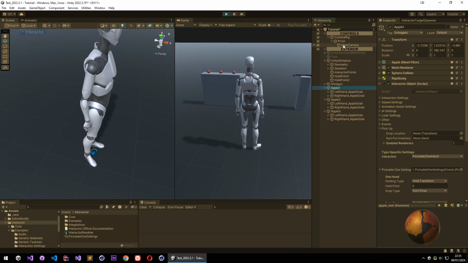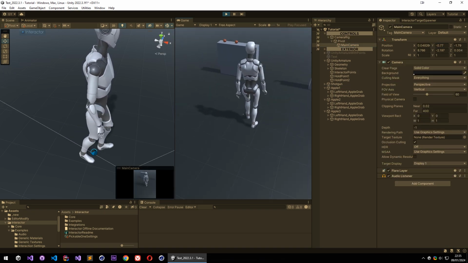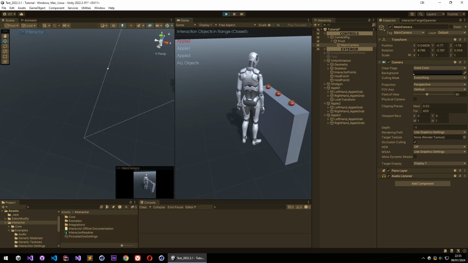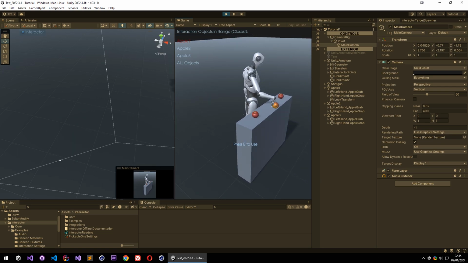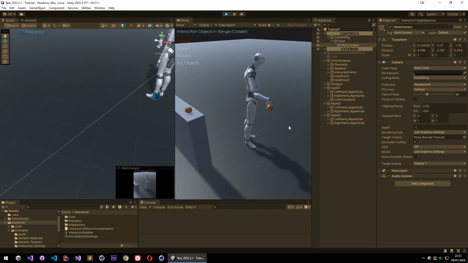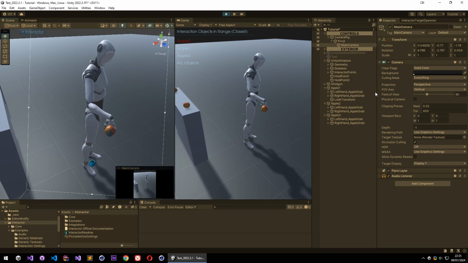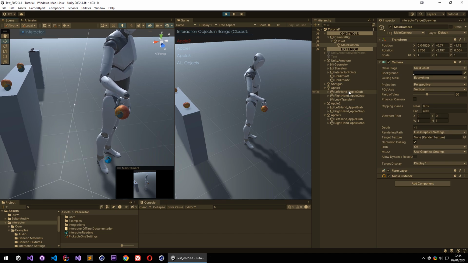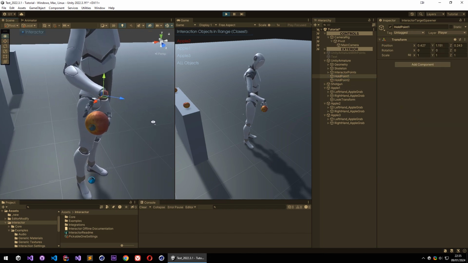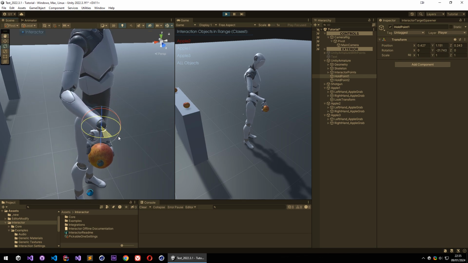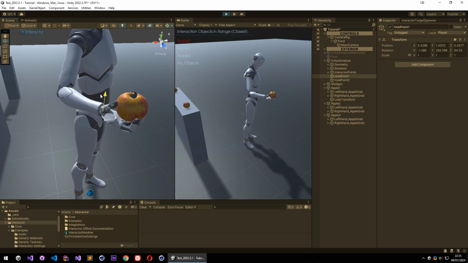Again, this bug. I don't know why it does. All right. So if I pick up my apple, as you can see, it is holding on my hold position. These hold positions will be your hand positions. So let's select my hold position and adjust its rotation. Maybe we can hold like this, somewhere here.